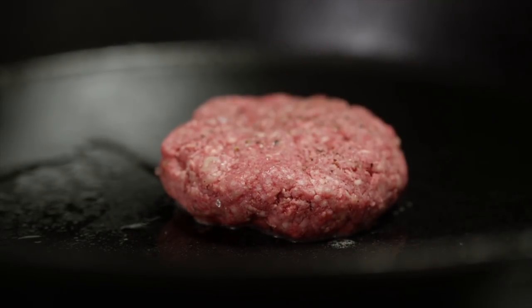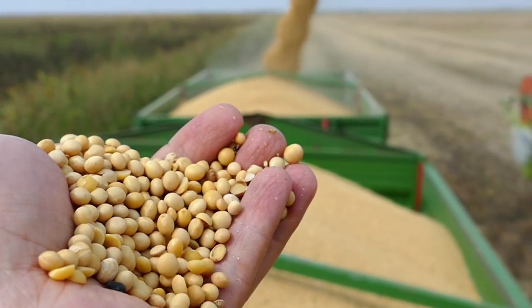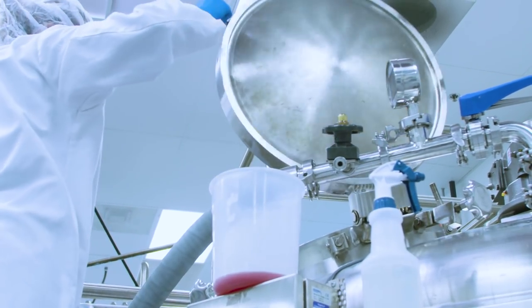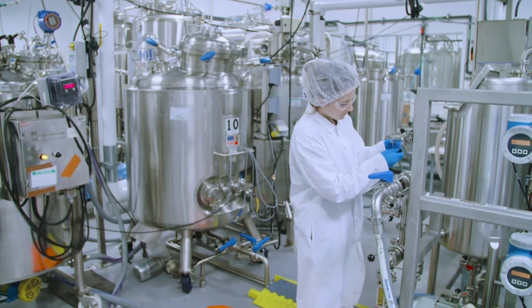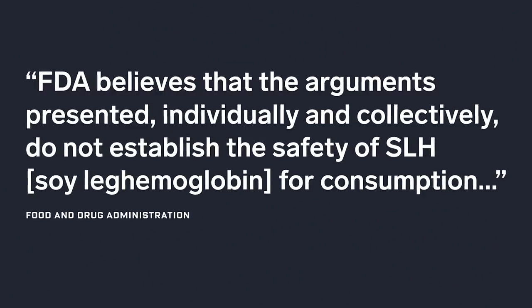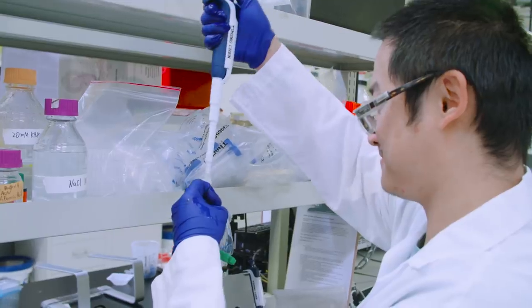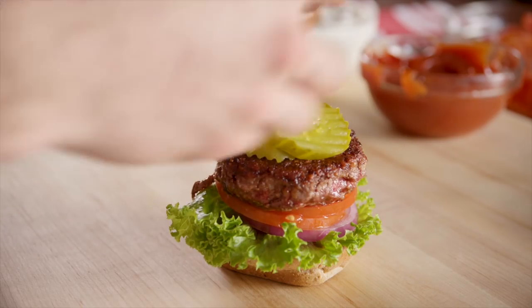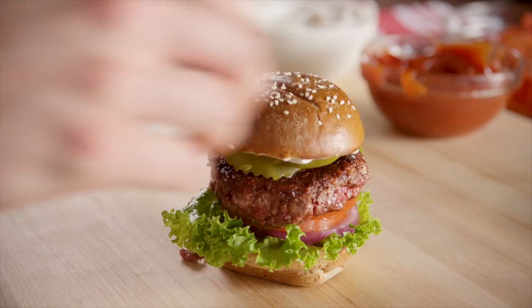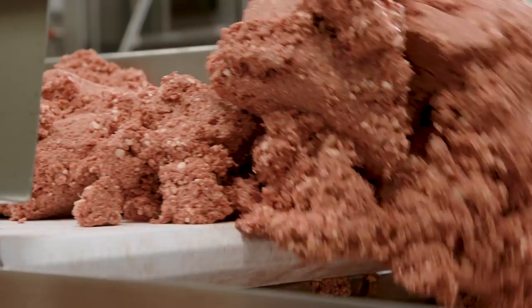But is this engineered food safe? While humans eat plenty of soy, they don't typically eat the roots, which is where you'd find this leghemoglobin — so this is a brand new ingredient in the food supply. While the company isn't required by law to report its use of a new ingredient to the FDA, it did so voluntarily with soy leghemoglobin. But the FDA determined that Impossible Foods had not yet presented sufficient evidence for the agency to recognize it as safe. However, that is not to say the FDA determined that leghemoglobin is unsafe. Impossible Foods says it's had experts confirm the meatless meat is perfectly fine to consume, and found no adverse effects in a rat feeding study. It is structurally similar to proteins that we consume all the time. But critics say the FDA's objections warrant further testing of the Impossible Burger.